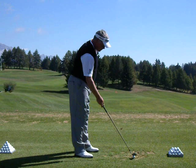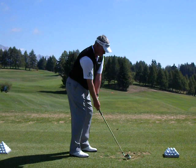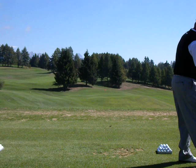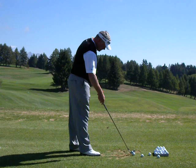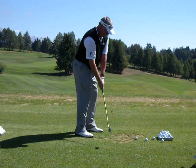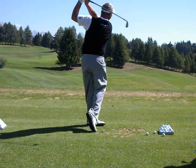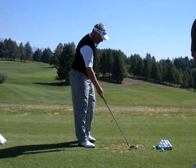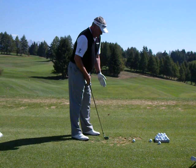One more, 7-iron. So you can see my balance is still very good. 5-iron. Any questions yet? So there's nothing really. I'm not losing the balance. All I do is turn back and turn through. It should be a little bit more here. So most of the time it's just a little bit back inside my left heel.